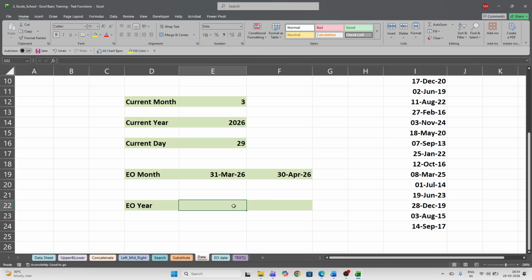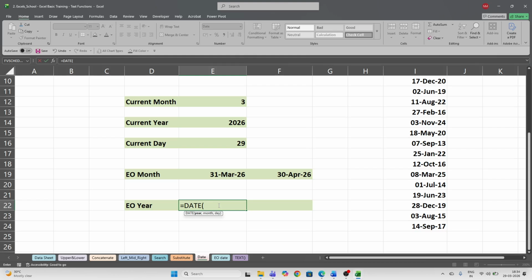So equals DATE. We were doing dates. In the DATE function, if I want to find out the end of the year, basically 31st March 2026 is the end of the year. So let's find out the end of the year.